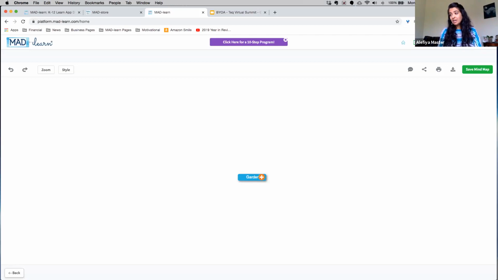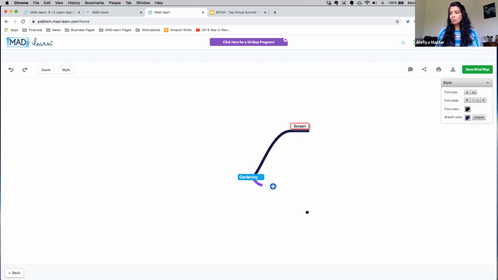So I'm going to name it in the middle, gardening, because that's the name of my app. And then I'm going to use this plus sign to kind of drag out branches. And you want to think about at least 3, maybe more, main themes or sections of your app. So think about the name of your app as the title of the book. And then what you're creating here are the main subsections or the chapters in your book. What do you want to have?